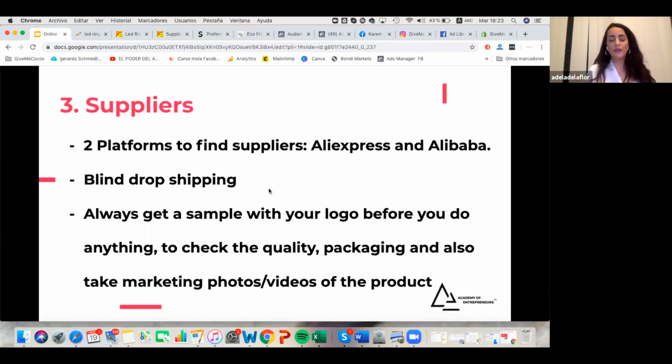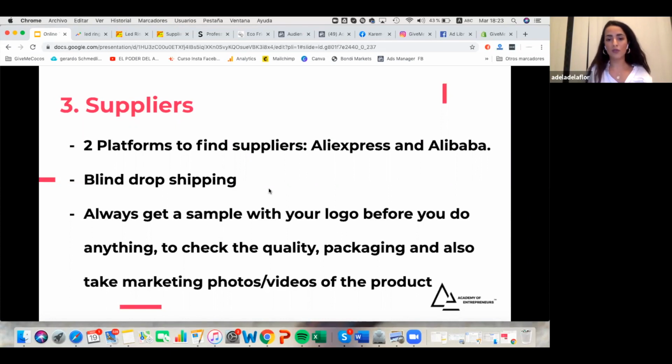You will do it temporarily until you make sure that the product is working. If you are selling a lot of them, then you can go to the next step, which is to buy stock and take it to a fulfillment center, and then you can keep going. But it's really good for now, because even if you think the product is amazing, you never know the market. That's the thing.